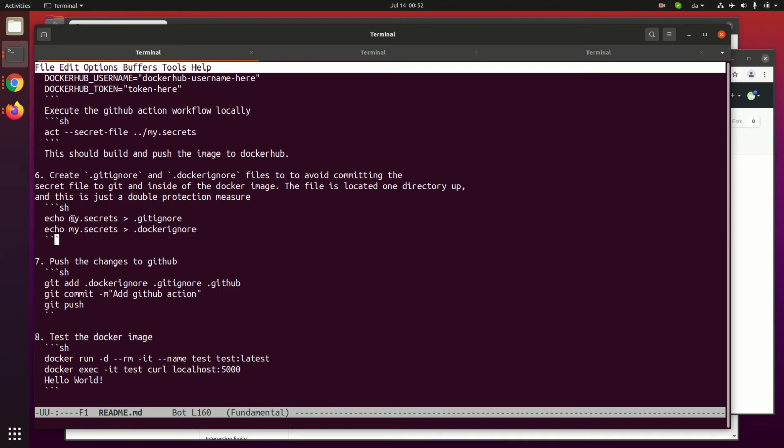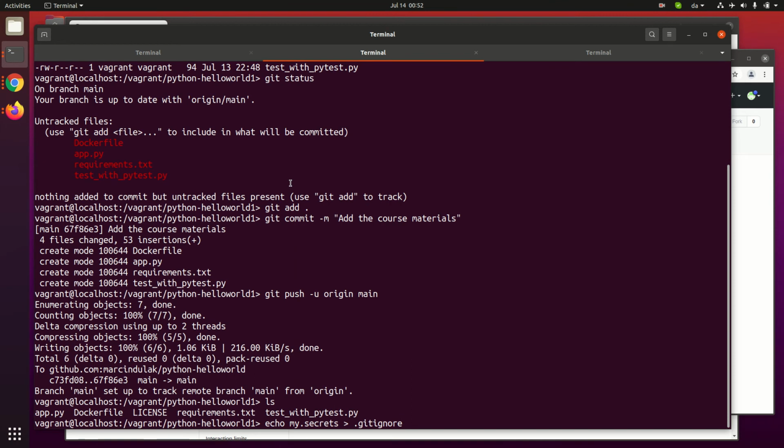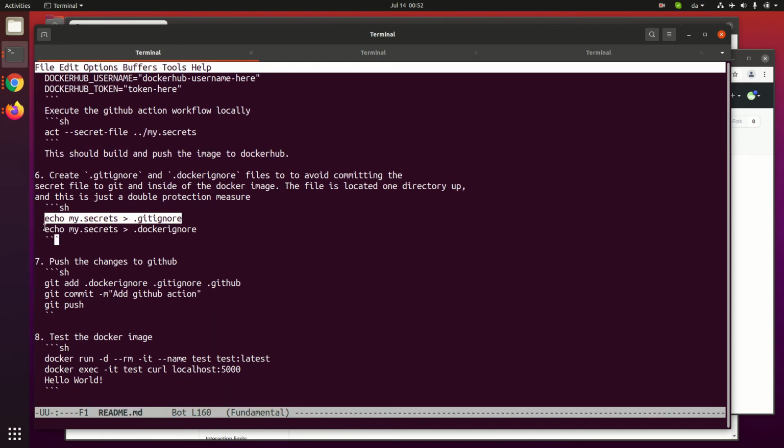Then, to prevent it from being committed to GitHub or included inside of a Docker image when it's built, those two commands can be executed. I will execute this and the other one, and then go offline and write my Docker Hub username and token inside of this my secrets file, which will be located one directory up.